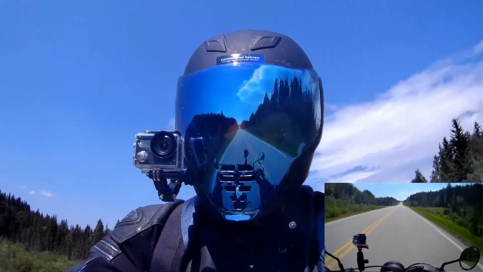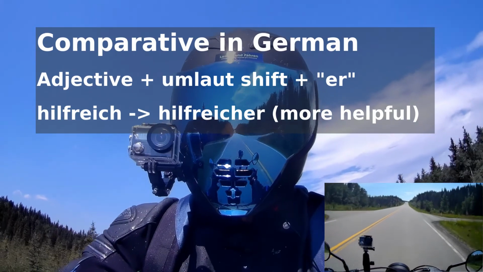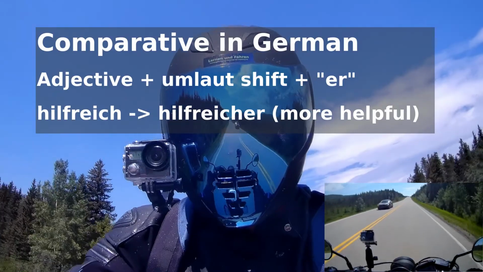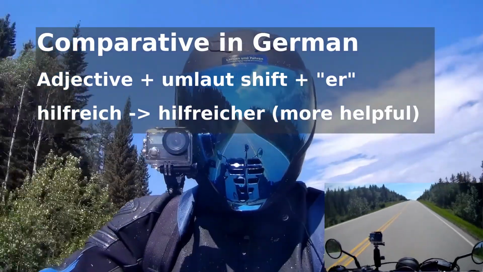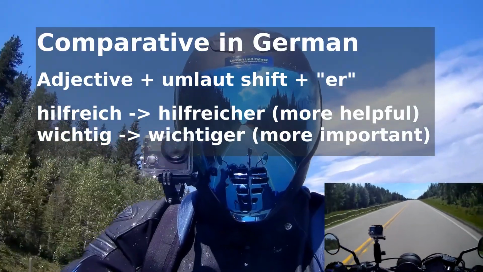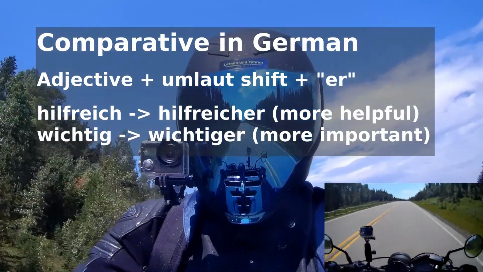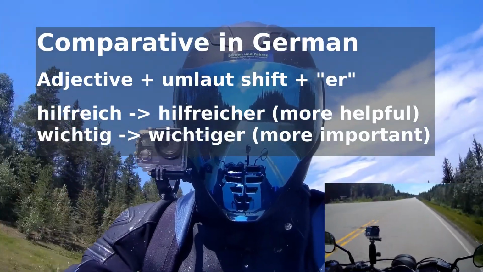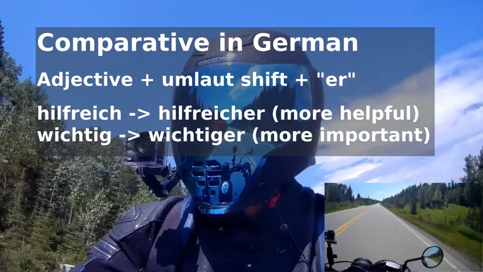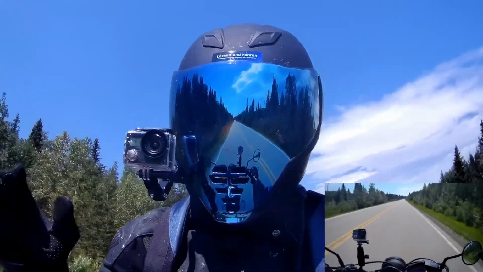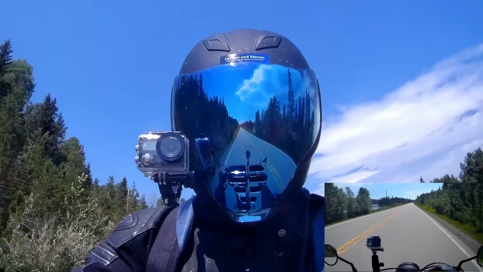So, for example, the word for helpful in German is hilfreich. How would you say more helpful? In English, we need two words to express that, but in German, it's just hilfreicher. Great. Important in German is wichtig. So how would you say more important? It's wichtiger. That's great. That's literally importanter. That's not a word in English, but it is in German. Now we can get into trouble here, as we'll see in these examples, because that speech pattern that's ingrained into your brain is hard to lose.